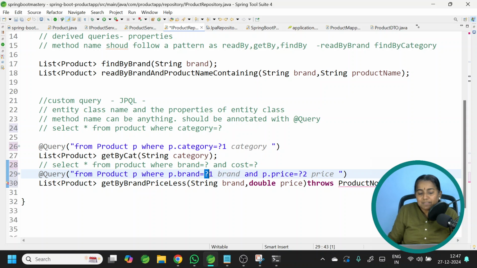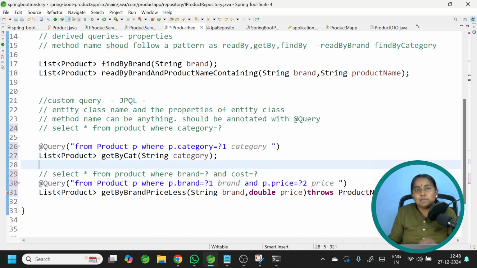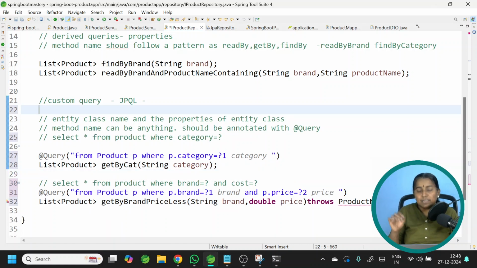Question mark 1 represents the first parameter. Question mark 2 represents the second parameter. So these two are custom queries. Custom queries are written using JPQL. Here you need to use only the entity class name and the properties associated with the entity class name. Okay, when will you use custom query?